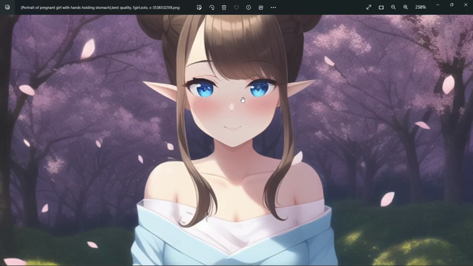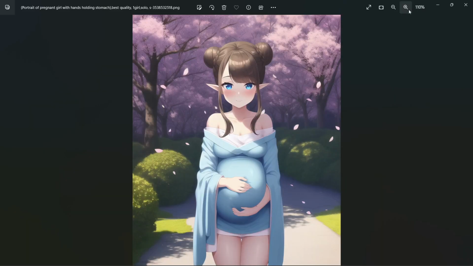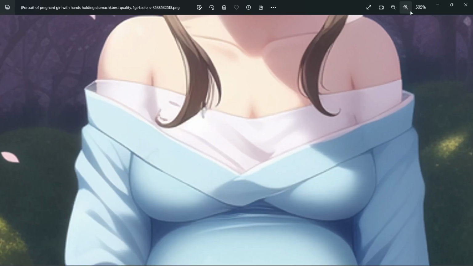But you can see, okay, 100. It starts. There's a little pix. I want to go in. Let's see, pixelation. 505. Look at this pixelation right here.